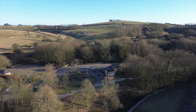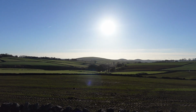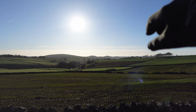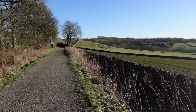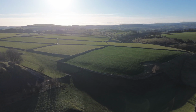Now the station didn't do great in terms of passenger traffic, and it won't come as much of a surprise because you can't even see Hartington village. It's all the way down that winding road there, and it's about 2 miles. In the distance, those peaks there, that's part of Dovedale. That's Staffordshire there. The River Dove basically works as a border between Derbyshire and Staffordshire.